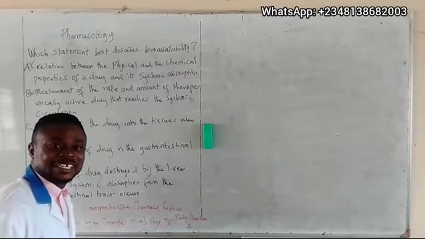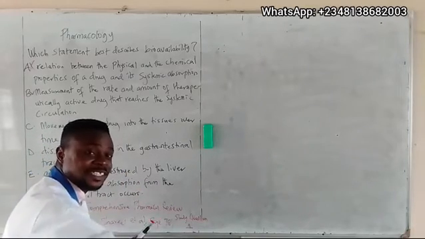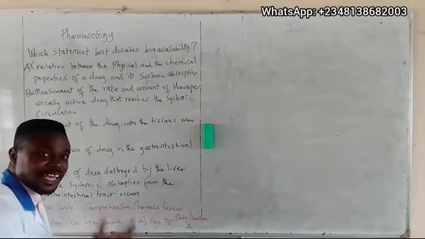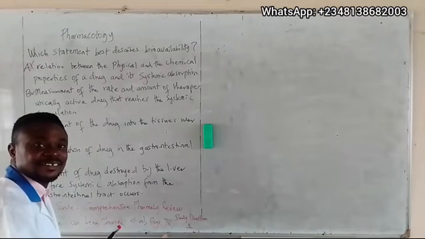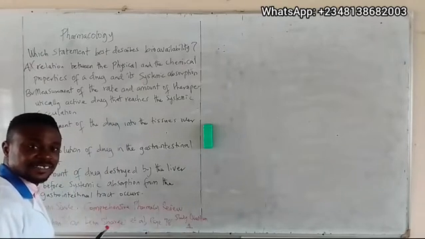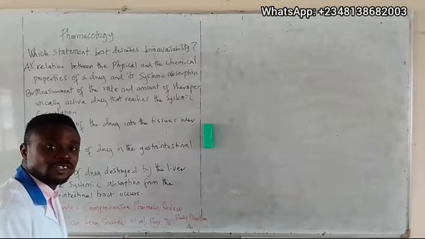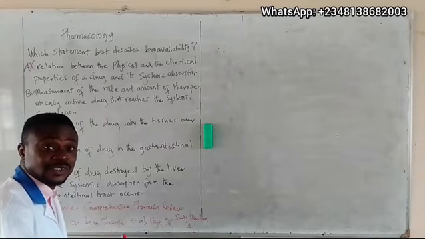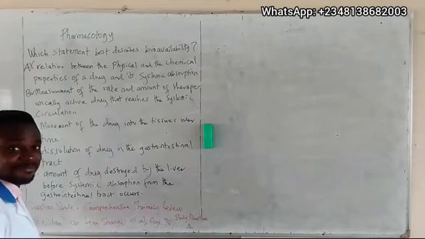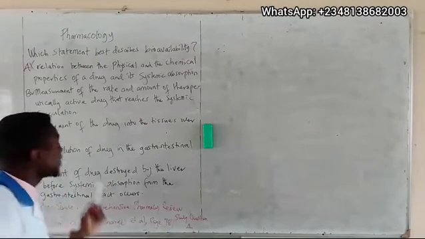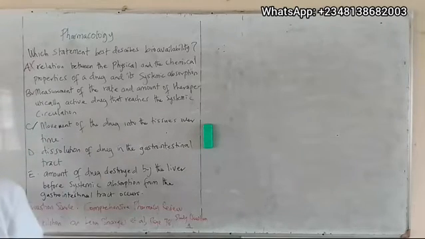Or in a nutshell, it depicts what the body does to the drug, starting from the absorption, distribution, and elimination from the body. When we say elimination, we are talking about biotransformation or metabolism and excretion. So this is not the answer. This talks more of pharmacokinetics. So I will not take this.